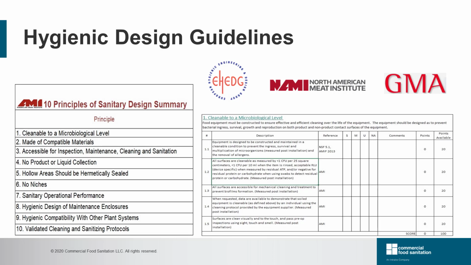Each principle has several sub-principles, and when reviewing existing or new equipment with a cross-functional team using a checklist as such, you are able to score all sub-principles. The score includes S for satisfactory, M for marginal, U for unsatisfactory, or NA for not applicable. After the review, the score will help show priorities for design changes, as well as areas for improvement or areas that need focus and require to be included in programs like sanitation and preventative maintenance programs.